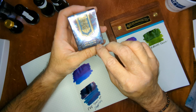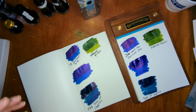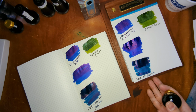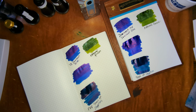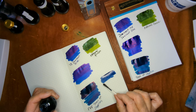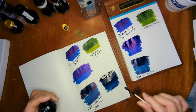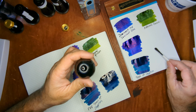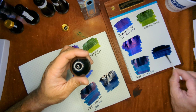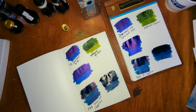And then the last one we're going to do is the Lapis Lullabies. And this is a fairly new ink from Ferris Wheel Press. We'll give that a shake, and we will lay down a spot on each side. This is a fairly dry ink in my opinion. I mean, you can see just by laying it down, I had to go back in and get a separate dip. So try it on the Tomoe River, see how that does. And this is a lot smoother. I can feel the smoothness on this versus the Dominant Industry paper as well.